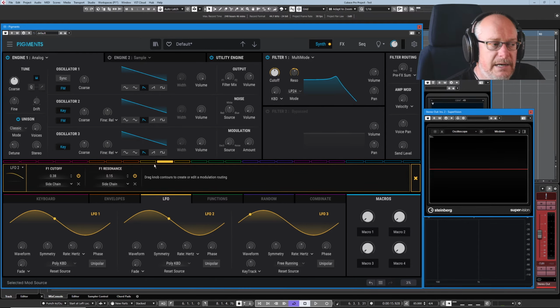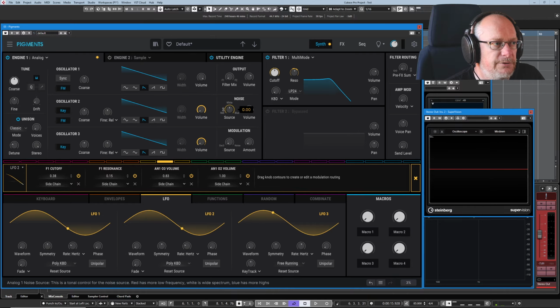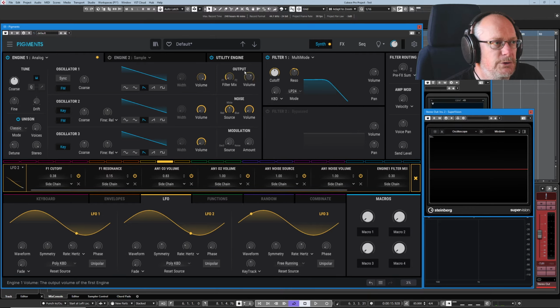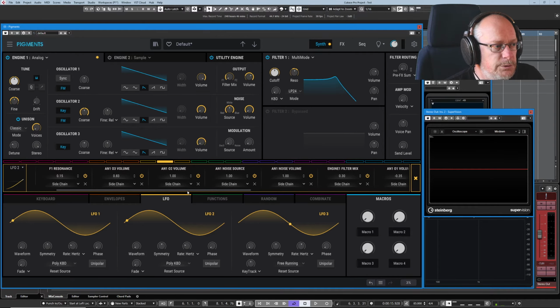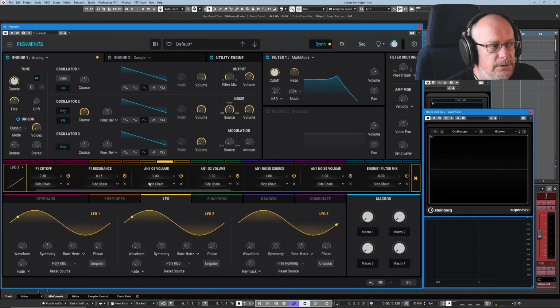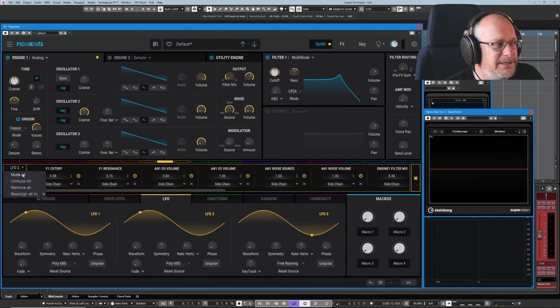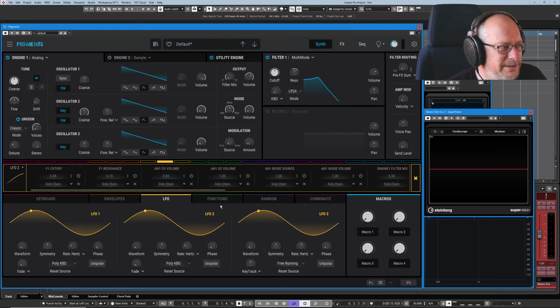Now I'm not aware of any limit to the number of things that you can map, so I could go absolutely crazy on this synthesizer and start mapping all sorts of controls, and you can see there's almost no limit to what can be mapped. You know, a couple of the controls can't be, but most of them can. And if you get so many that you can't see them all, it gives you a scroll bar and you can actually see them all that way. And at which point the ability to mute them all becomes far more interesting.